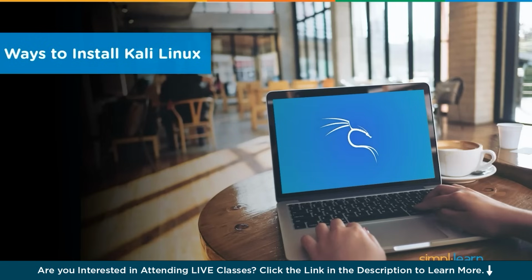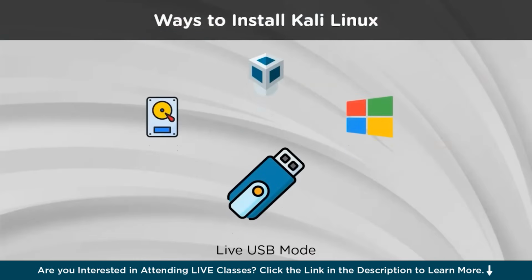If it is, what are the ways that they can go forward with this installation and start their penetration testing journey? The first way to use Kali Linux is by launching the distribution in the live USB mode. This can be achieved by downloading the installer image file or the ISO file from the Kali Linux website and flashing it to a USB drive with a capacity of at least 8 GB. Some people don't need to save their data permanently, and a live USB is the perfect solution for such cases. After the ISO image is flashed, the thumb drive can be used to boot a fully working installation of the operating system, with the caveat that any changes made to the OS in this mode are not written permanently. Some cases allow persistent usage in live USBs, but those require further configuration than normal situations.